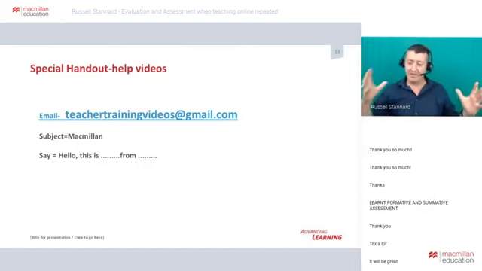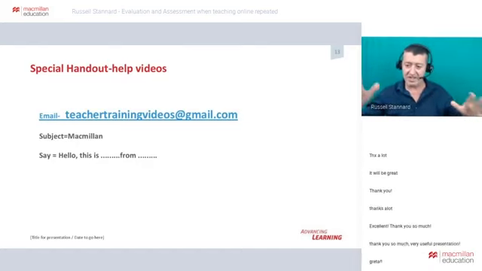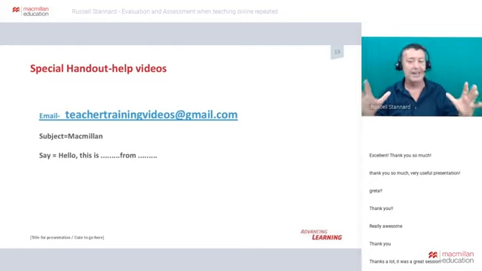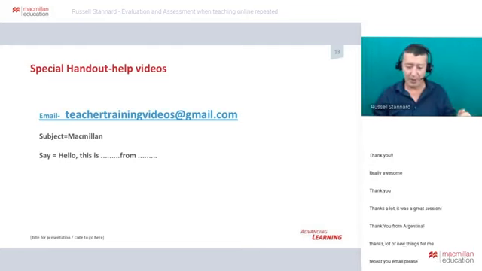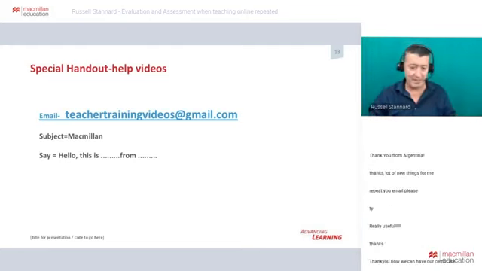Remember what I've said. Think about it in terms of summative and formative. Remember, we need to plan our feedback sessions a little bit more. Let me just have a quick look at your amazing Padlet.